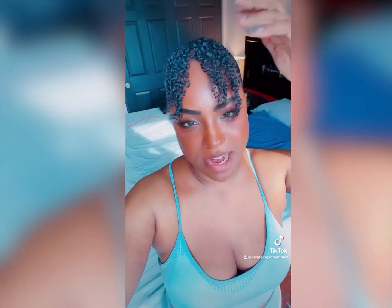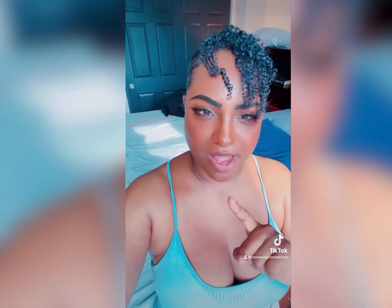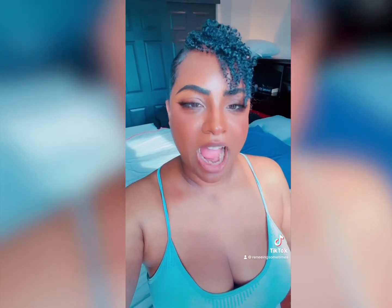I went to Sam's Club and it literally drained my pocketbook and my energy. So many people, so much sensory overload — it was not an enjoyable experience at all. It was my very first time shopping at Sam's Club. I definitely got a bang for my buck and the groceries will last a long time, but I had to recuperate. Let's go ahead and get this one in the books. Oh, I gotta stretch first.